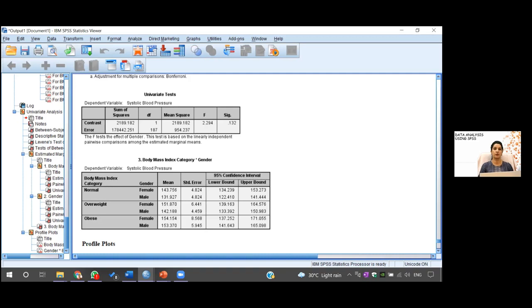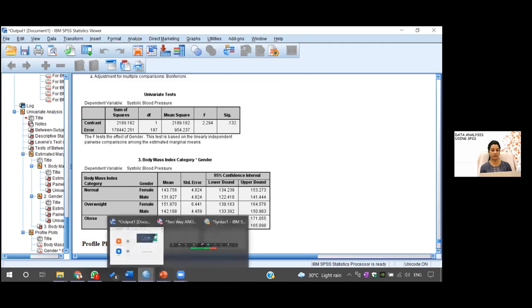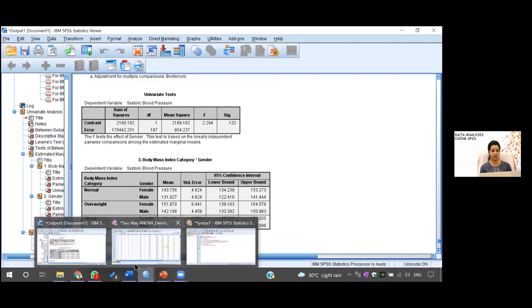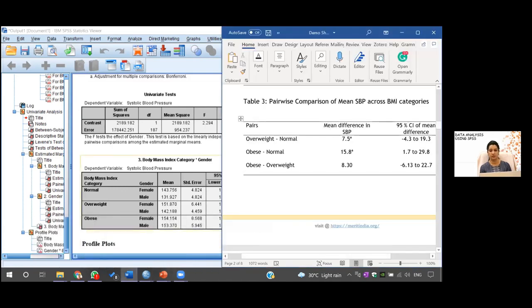So these are the four tables, and this profile plot, again, it depends. If you wish to report it, then you have to modify it. We can't simply paste it. But again, this is the one which you need to report. So if you are clear up till this point, then let me read the result also, not me. One of you may read it.